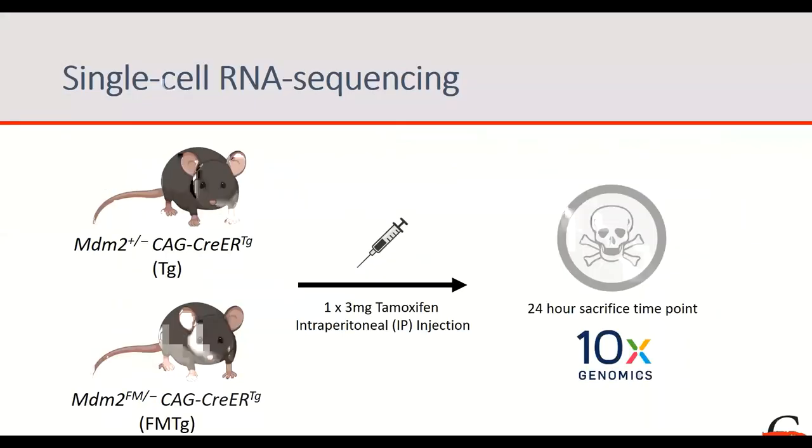So I will show you what single cell RNA-seq looks like. And here we extracted single cells from two different mice and used the 10x Genomics platform to generate the sequence data. I want to emphasize that when we submit a cell sample, it contains many different cells. But the beauty of this technology is that the data is generated cell by cell. It's not a mixture, okay? When we have a set of sequence data, we know which cell generated which data.